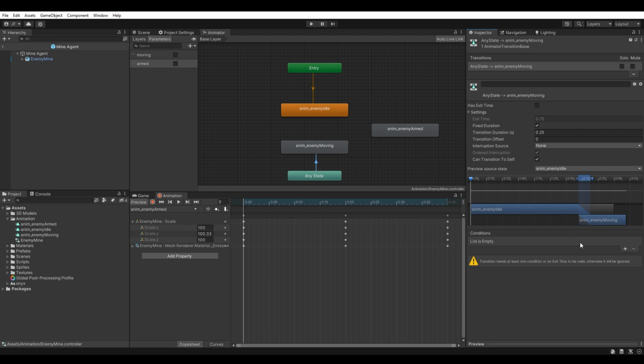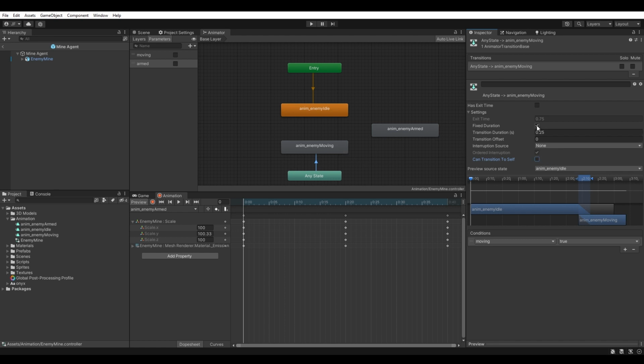So let's go ahead and click the plus here. And we're only going to have one parameter. It's going to be the one that's automatically been set by default. So we're going to set the moving boolean to a value of true. Or sorry, we're only going to transition into this state if the moving parameter has a value of true. Okay, so next, let's just come up to the top here. Let's turn off can transition to self, right? Now we're going to activate all of these transitions through code, and we don't want to be able to transition into the moving animation if it's already playing, right? So we can't transition to the moving animation from the moving animation.